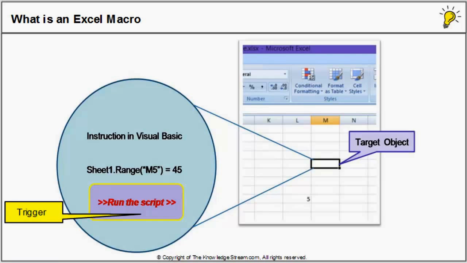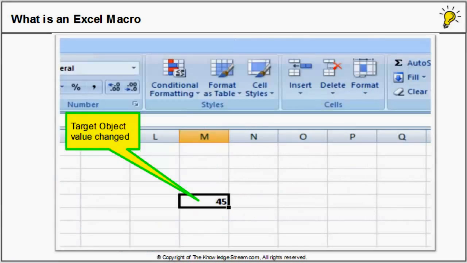We will discuss the different types of triggers in video number 2 of this course. Finally, when the script is run by the trigger, the action is performed and the value of the target object, M5 in this case, is changed from nothing to 45.